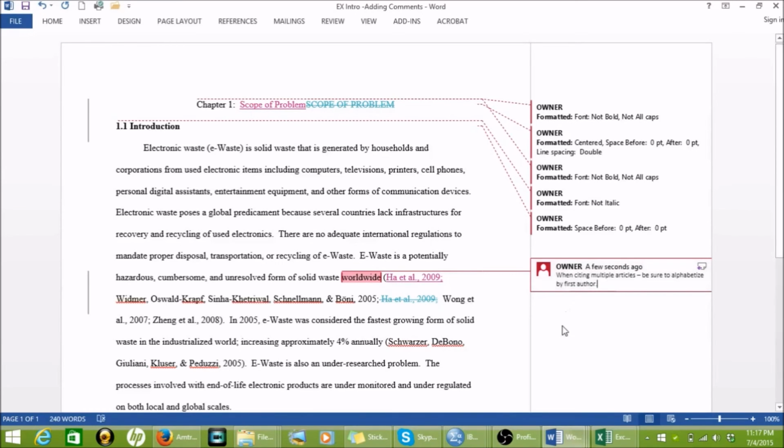And I'm letting him know why I changed that. There's just a little comment. I thought I was spelling that wrong. There we go. Alphabetize. That, folks, is how track changes and comments work, and hopefully that will be of some use to you.